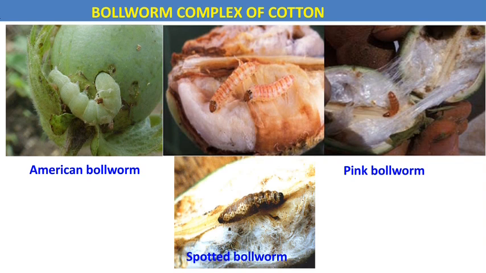All these types of bollworms mostly attack the bolls. The larval stage of this pest enters into the bolls. Sorry, the caterpillars of this pest attack the bolls by making small circular holes on the surface of the bolls, and feed on the inner content of the bolls. The bolls have lint and the seeds.